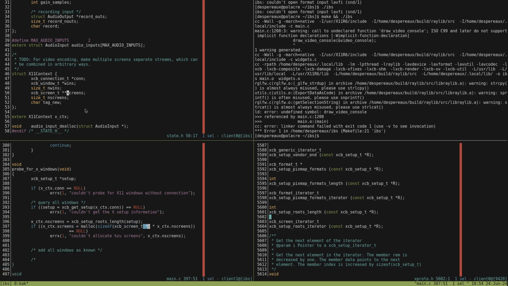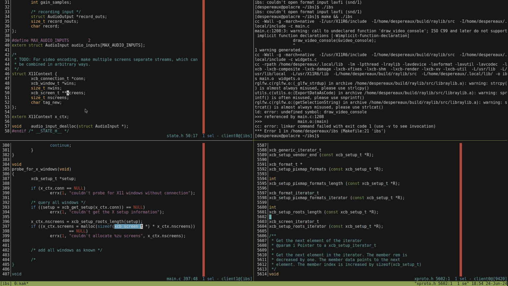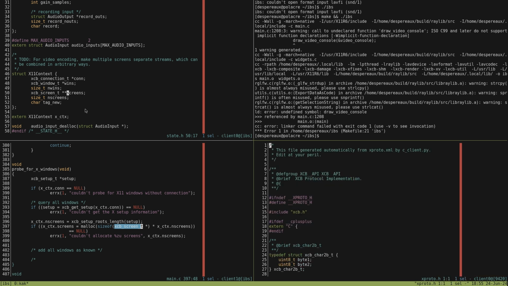I don't know if that's right, because the thing is, if they do get deallocated or even moved, can they get moved? I don't know the answer to that. Because a screen has a root window. And I think that's what I'm interested in. I think that's how I ask if a window is on a screen. You check if it's a sub window of a root window. I imagine I'll get a reparent event for that though. I think I'm gonna copy it.